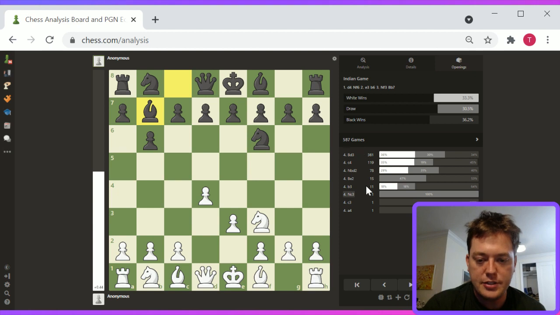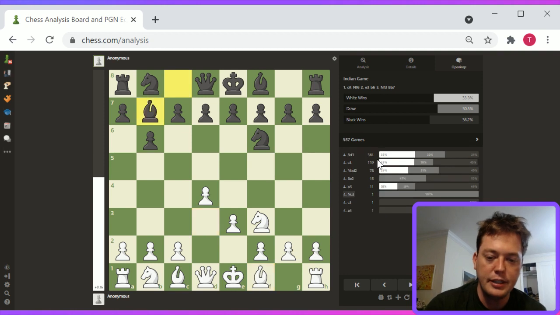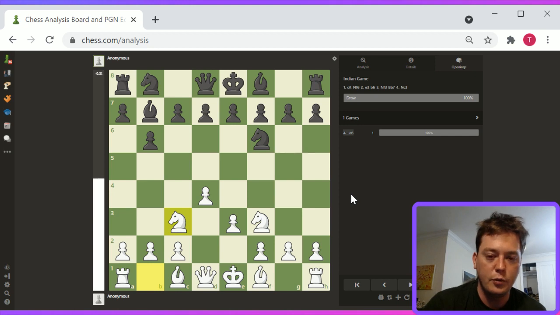And then I check the opening book and say, all right, there were about 500 games here, and only one of the 500 was knight c3. So probably I should look at one of the more common moves, like bishop d3 or c4, and just use the idea of what's objectively considered best by the engine, and what's objectively played the most in the opening book. And then once you have a repertoire that you're comfortable with, you can use that chess tempo tool I was talking about, the chess tempo openings trainer. That works pretty well.